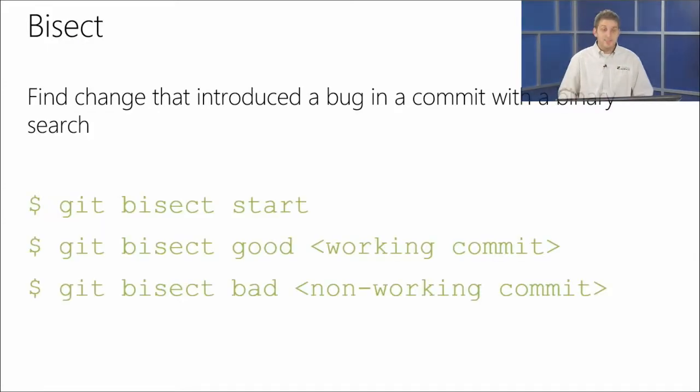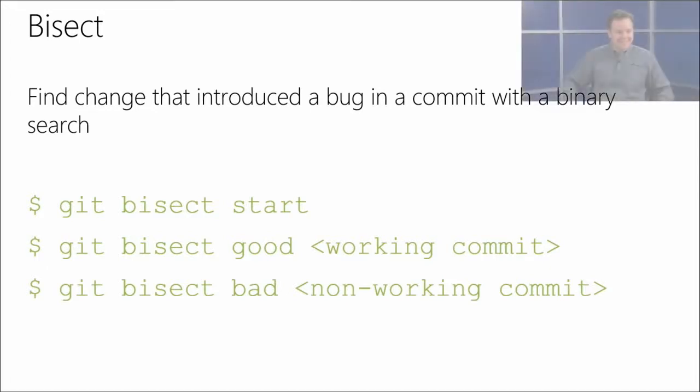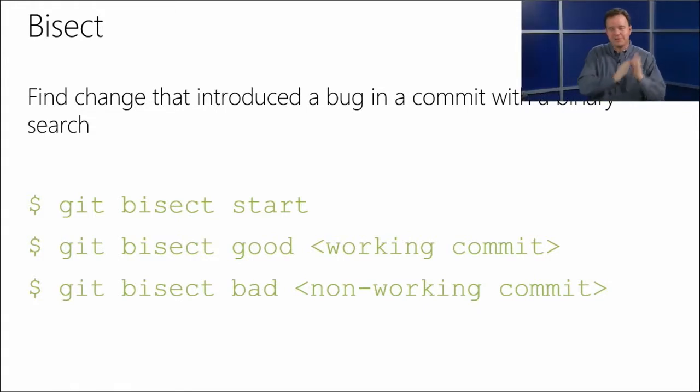The next one is bisect. I love bisect. This is where you find a bug in a commit with a binary search. Let's say you've started coding and you had a test that was working back in your 4th commit. And you've done 400 commits since then, and you run the test again as part of your regression suite. You're like, oh, crud, it failed. Where did it fail? Was it commit 5? Was it your last commit?